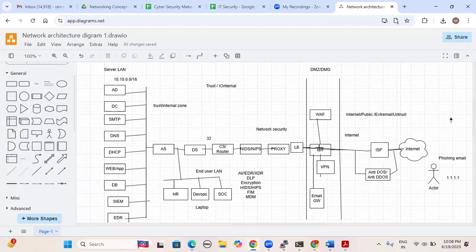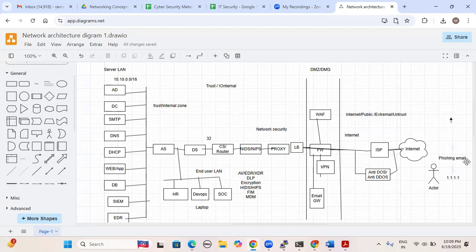Then it will go to the firewall. The firewall also validates the domain name. In that email, whether it contains any URL link or malware attachment, what the domain name is, what the IP address is, or what the body content of the email contains, the firewall can also validate. Then that email will go to the email gateway. Here you can see the email gateway. Then it will validate all those parameters.